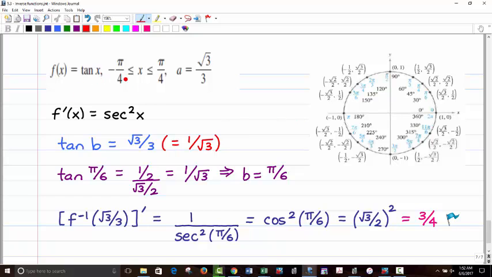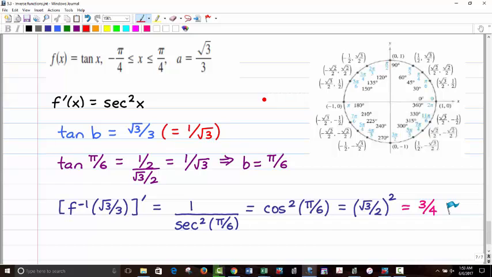Tan of x between negative pi over 4 and pi over 4. So we need to know the derivative of tan, which is sec squared. And we're looking at, there's our a, square root of 3 over 3. So I need to set our f of x, tan, and make it tan of b, set equal to the a right here. So in other words, f of b equals a. I'm looking for where tan of b equals square root of 3 over 3. Now you can play around with this because, as I mentioned, it's got to be something on the unit circle. So you can just try some values till it works.